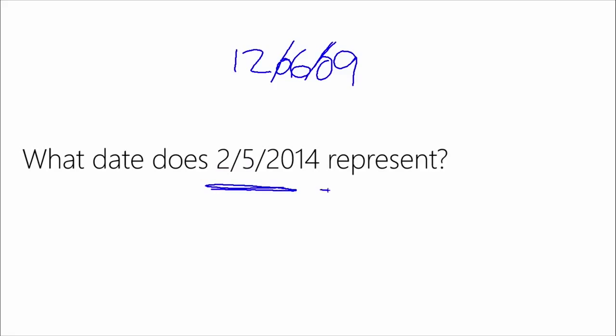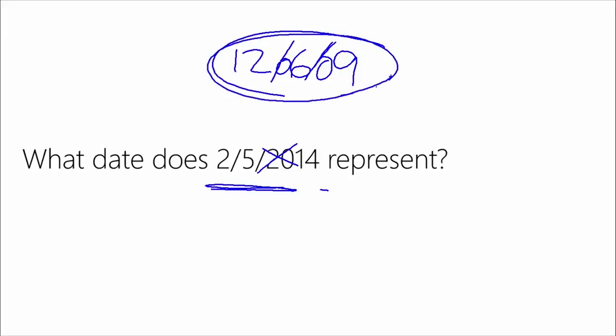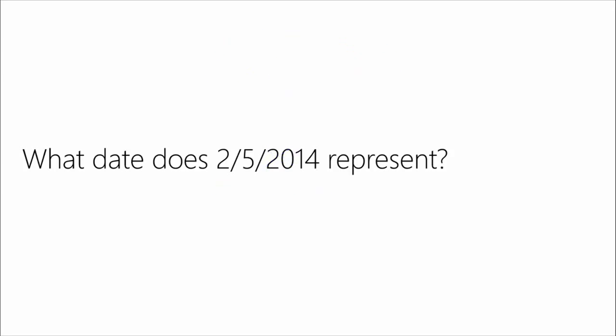Yeah, depending on where you are, depending on the culture that you're working in, this could represent who knows what. Especially if we got rid of, and I'm going to circle that example right there, that I'm keeping every number 12 or under, and I'm using 2-digit, I could make the argument that that's going to be June 9th. I could make the argument that that's December 6th. I mean, you know what? And nobody's wrong. Exactly. So it's important for us to be able to have a little more control over how we show dates to users.